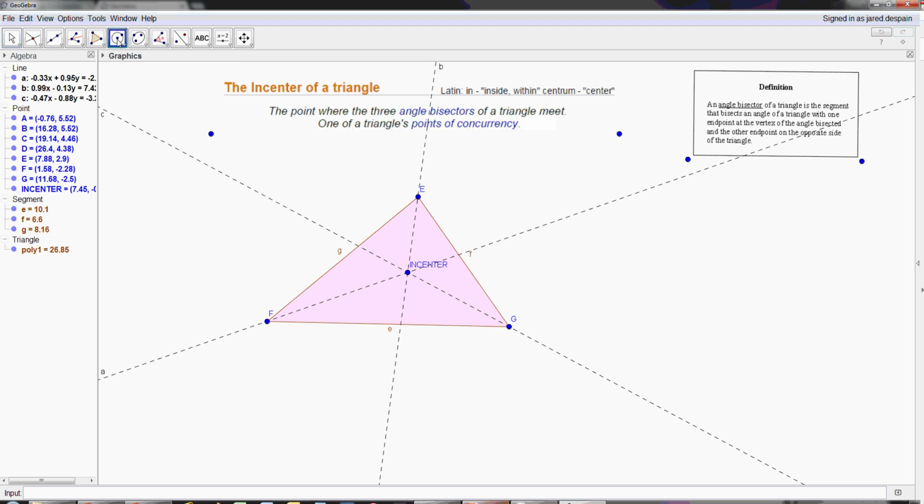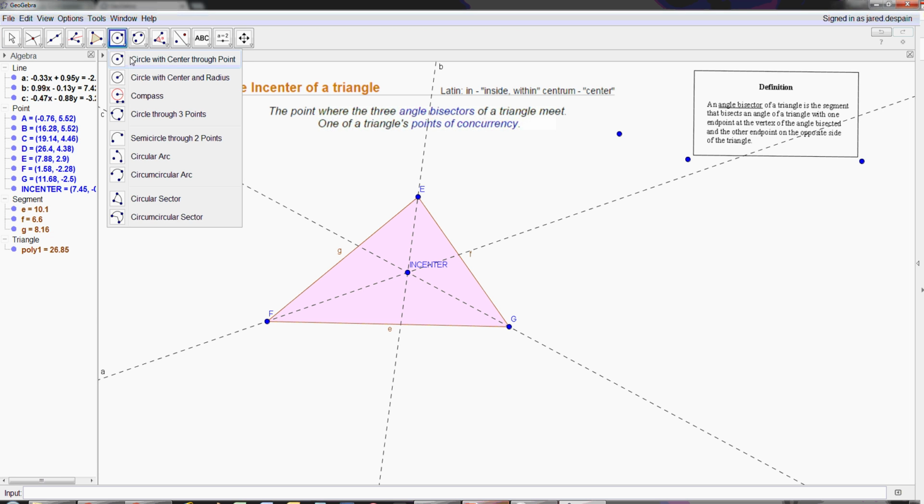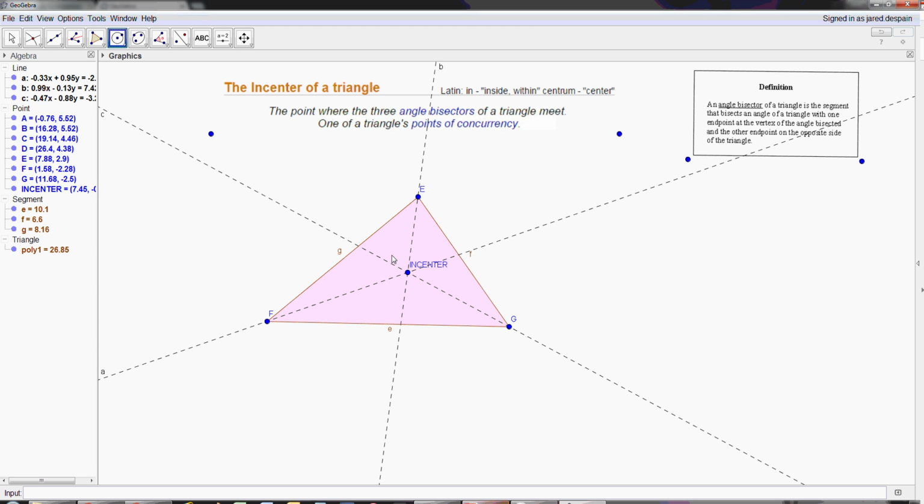So let's go pick our circle tool, and we just need the default one, circle through point. Oh, you know what we need to do first? We're going to need a point to hook this thing to. Let's get our intersection. And there we go. You could have picked any one of these three, but I need something to click on, something to hook it to, because I need to do my circle from the center. Oh, time out 1 second.